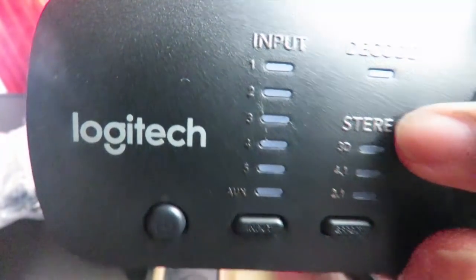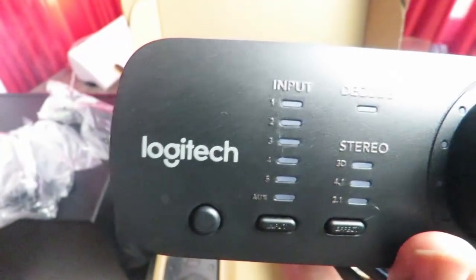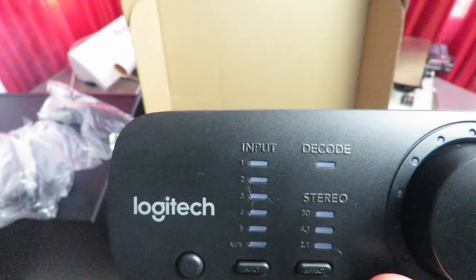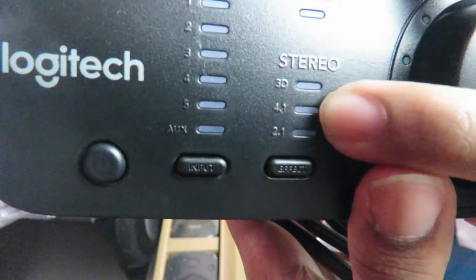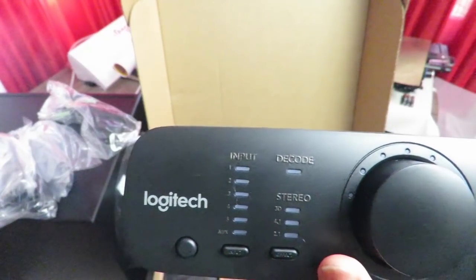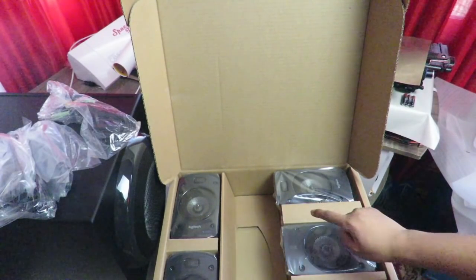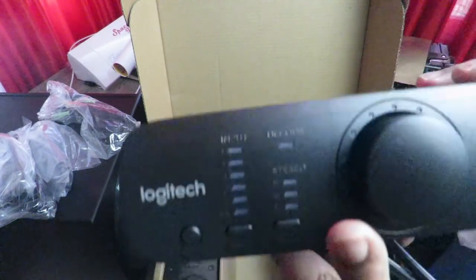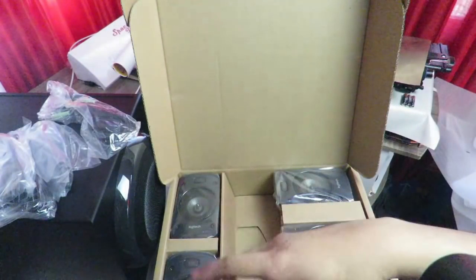Now here it says this is stereo, so this is 3D stereo. 3D meaning all 5.1, well, the .1 is for the subwoofer, so all 5.1 speakers, 5 speakers, 1 subwoofer will be on. Here you can clearly see it says 4.1. I'm guessing the 4.1 would be 4 speakers without the center channel, which should be this one right here. 4 speakers without the center channel, and the subwoofer is playing as well, and then down here is just 2.1, so the two front channels, right and left, with the subwoofer itself.